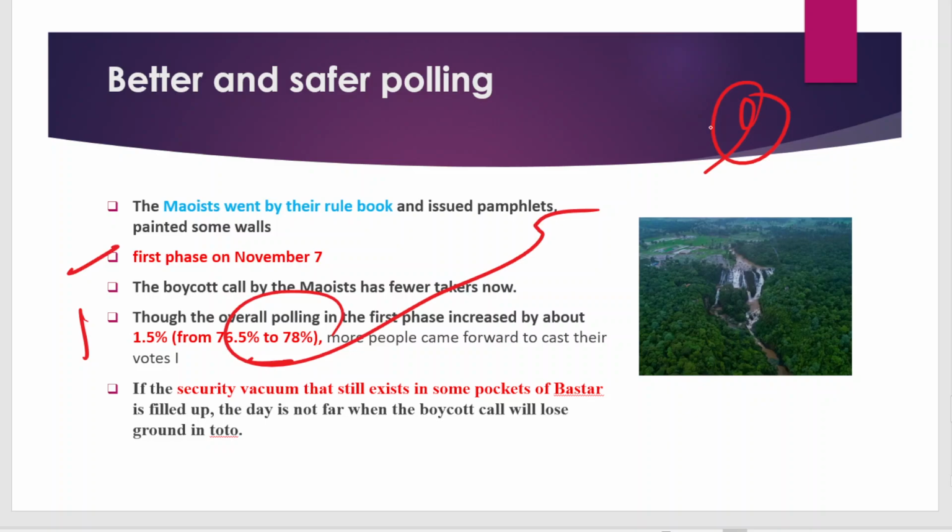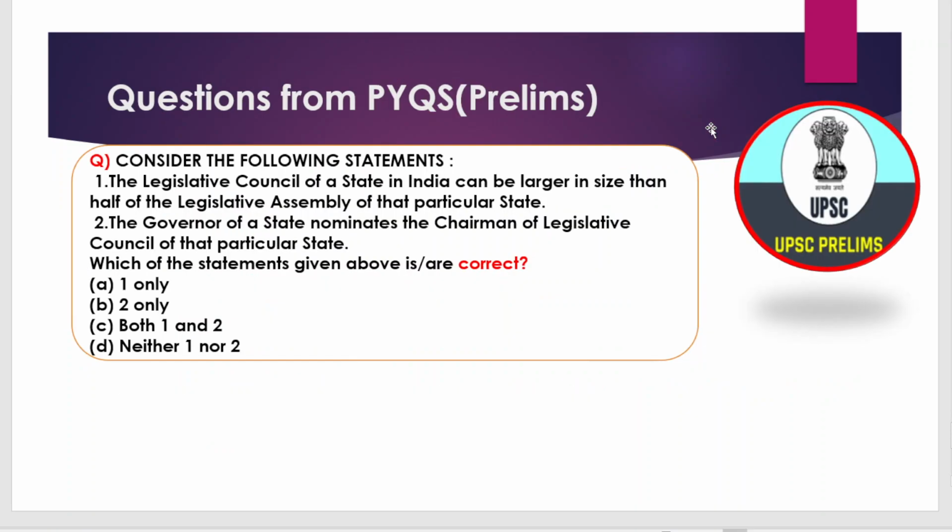If there is stability, there will be economic activity, there will be investment, there can be growth in education, the establishment of hospitals, and employment. So that's the point. If we are able to cater to the internal security challenge, then definitely our progress will be multiplied many times. So that's the end of the article. Hope you understood. And when we talk about the question related to the prelims, what is the answer?